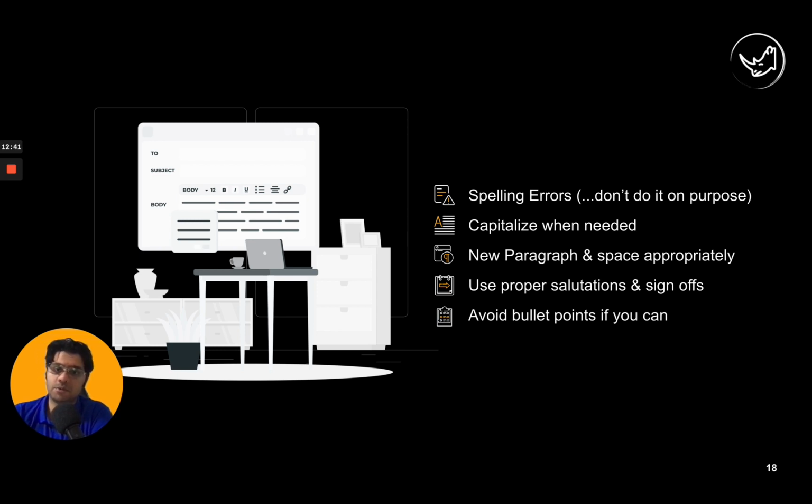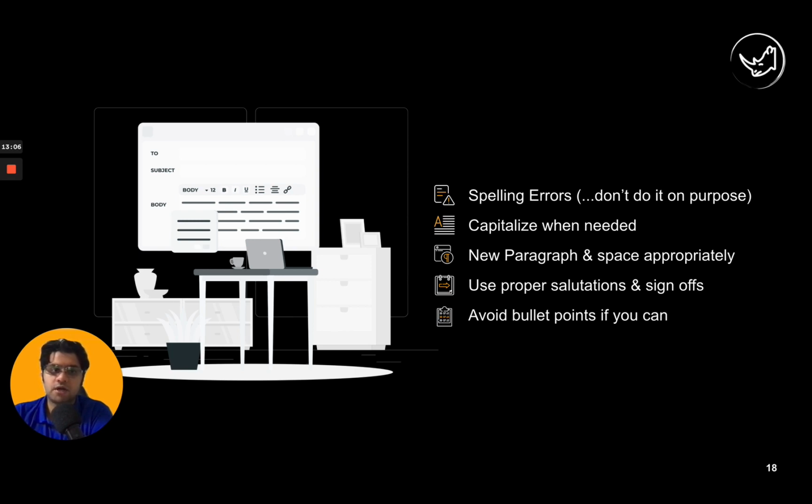I know there are some people out there saying, hey, mess up, do some misspells on the company name or the person's first name, or some verbs. Just don't do it. It's not worth it. With a cold email, you do want to have that level of professionalism. Capitalize when needed, especially when it's a person's name or company name or city. Otherwise, it just looks really weird and will throw the person off, and not in a good way.